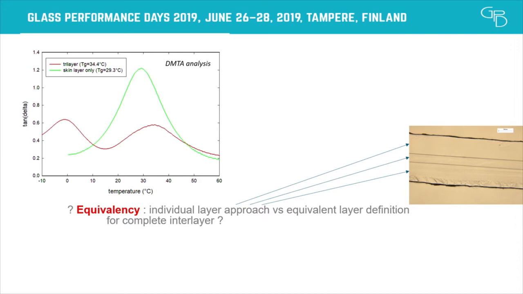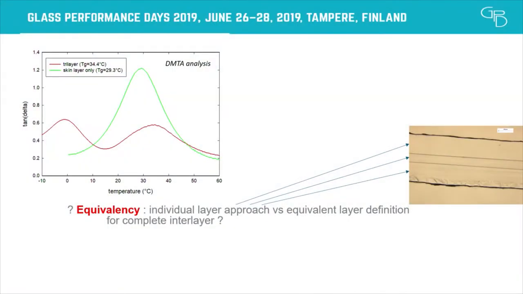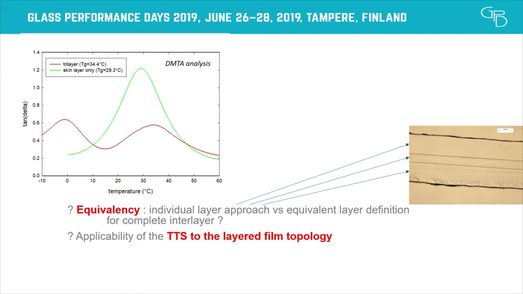Is it straightforward? No, it's not. As an example, if we do a dynamic mechanical analysis on the three-layer system together and look at the tan delta value — the ratio of G'' over G' — we are measuring two transition values: one for the core layer and one for the skin layer. If you take the skin layer separately, the tan delta value is different — not only in size, but there is also a shift of approximately five degrees between measuring it as a single layer versus in the multi-layer system.